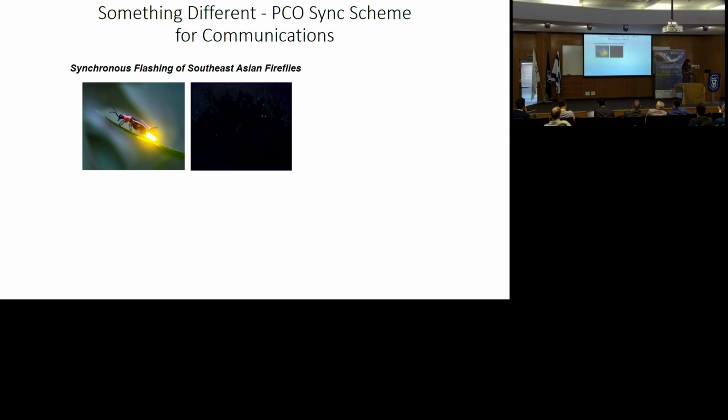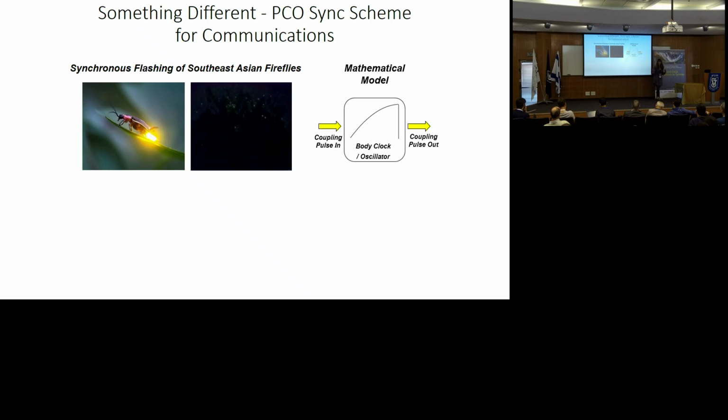This has been extensively modeled in the literature with this state function, which is basically a relaxation oscillator. It's a monotonically increasing, concave down state function that is modeling the firefly. Obviously, these fireflies don't have watches and they don't have GPS, so they're relying on local information in order to synchronize. When an oscillator reaches the end of its cycle and resets, it sends out a pulse, and that pulse couples to all the neighbors, or any of the neighbors that hear.